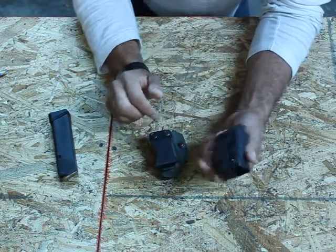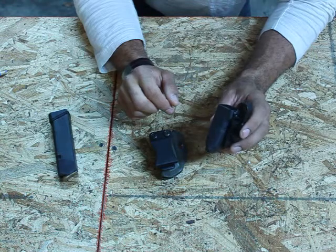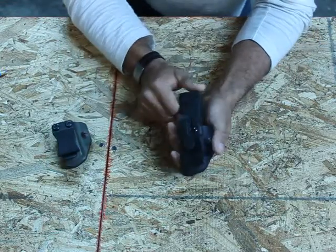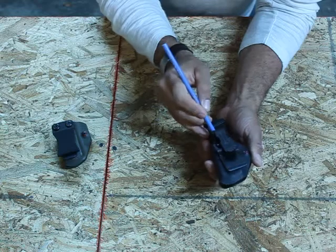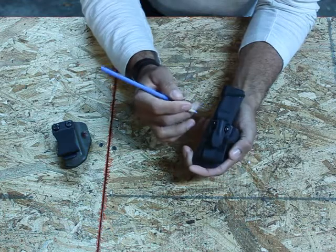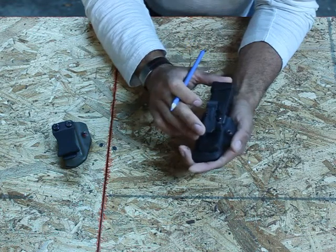And the downside is that it sits lower than your belt line. That's what I don't like. So if you're gonna wear it inside the waistband, your belt comes up to right here on the magazine. It comes up really, really high on the magazine. So then it makes your magazine sit lower than what you intended it to sit. And it kind of makes you change your molding up a little bit.